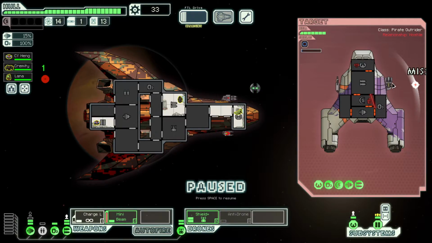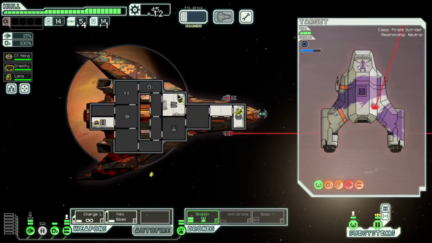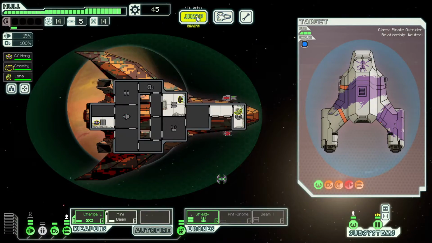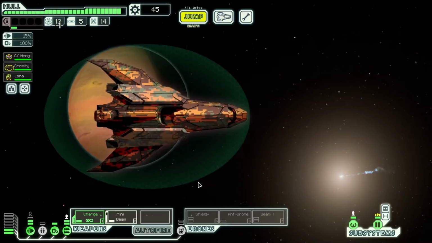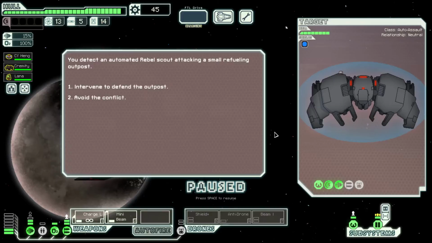Also, I just realized I want the ion to go past the shield. I want the shield to absorb the single laser. No, leave him up. Yeah, you know what? You know how to carve out a bargain. You really do. The art of the deal. I think I can go 1, 2, 3. Getting up to 125 scrap in the first sector.